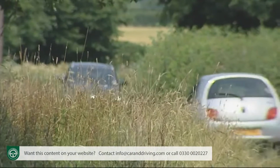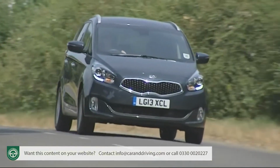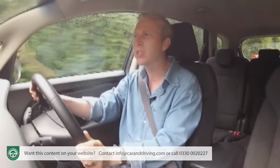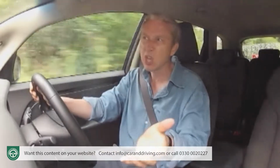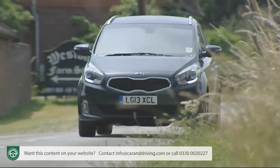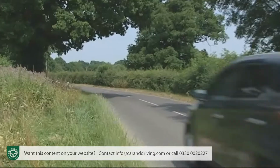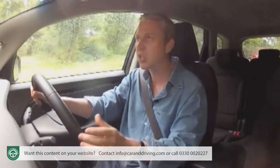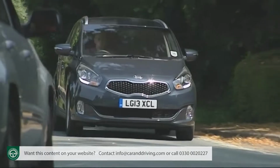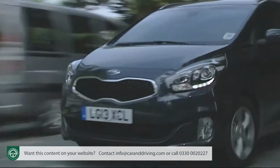Kia was keen that this third generation Carens should be far more class competitive in terms of its on-the-road driving experience. But it was also mindful of how low a priority this is for most potential buyers. Cars of this kind are usually seen as functional items, with comfort and composure greater priorities than power and dynamic response. So a compromise was reached during development. Nothing too dramatic has been done to either ride or handling, but a much stiffer body, a fancy Flex Steer variable weight steering and a range of more willing engines, all aimed to keep your interest once you drop the kids off at school. To be honest, I don't think any of these things will keep your interest for very long. Like most of its rivals, this isn't really that kind of car.